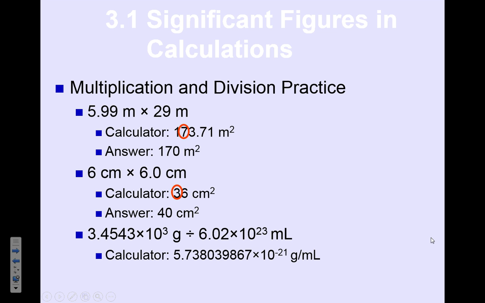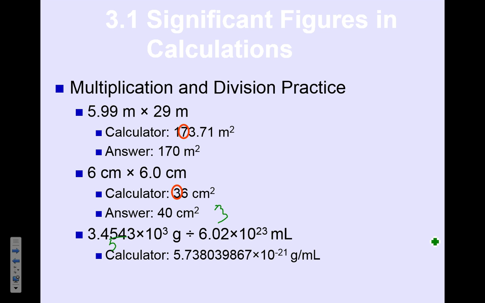Well, I need to round this to correct significance, so I guarantee my answer is as precise as possible and still remain accurate. So do my evaluation. The first number, and remember, counting in scientific notation, the times 10 part is just placeholder information, so it's not significant. So in the first one, you've got 3.4543. Well, that's got 5 significant digits. So this one has 5 sig figs. And then 6.0 times 10 to the 23rd has 3 sig figs.